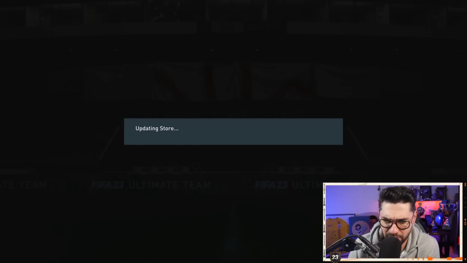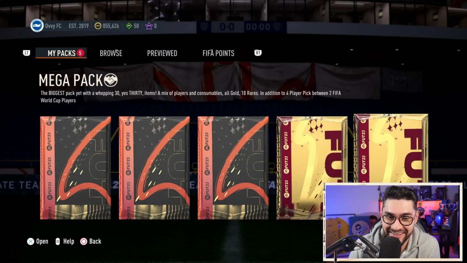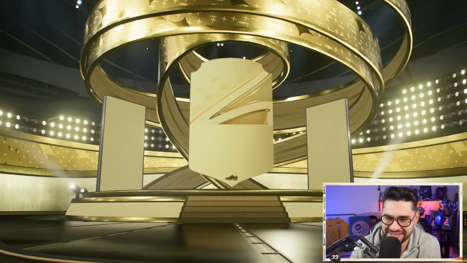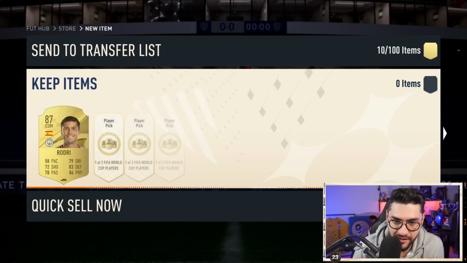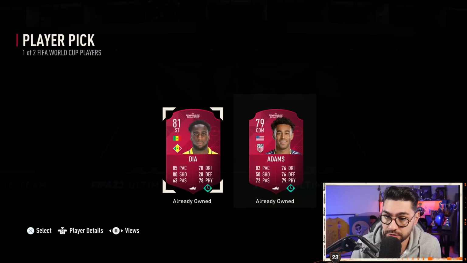Let's open also the big one. Let's go rare players pack. Let's go, 50k pack. Come on, EA. It's just the gold, just the gold, just the gold. Spain is Spain. CDM, just skip it. And, oh, an 87. We'll take that 87. We are actually going to need it.